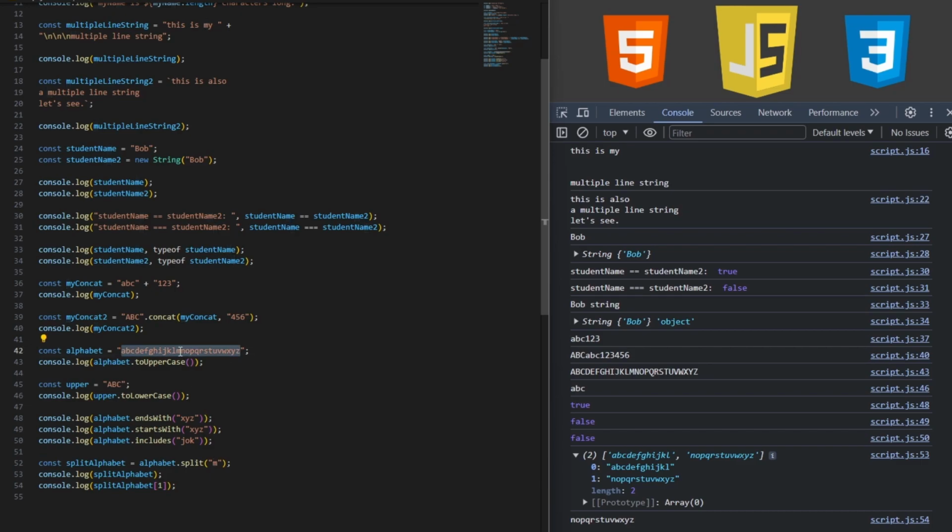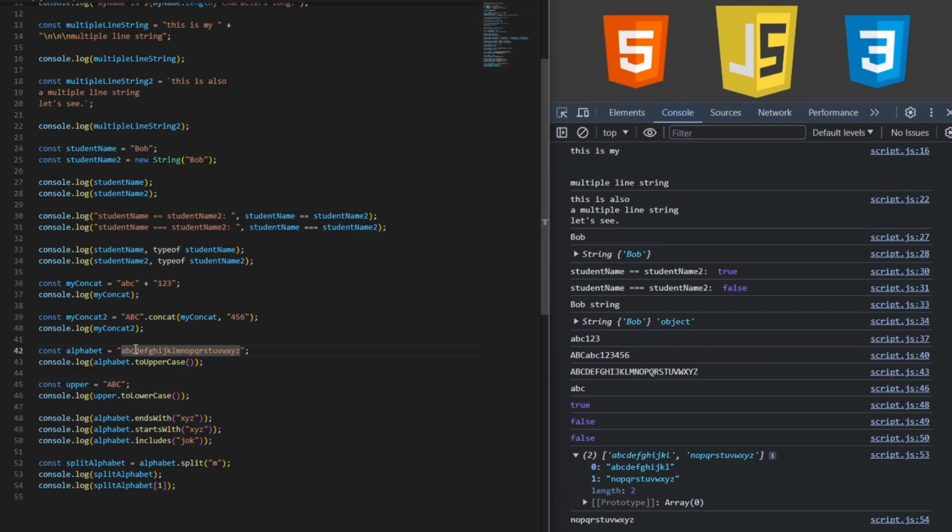And in this case, I only have one M, so it gives me an array with 2 different elements inside of it. And you'll notice that it ends at L and then picks up at N. So the character that we split on was actually removed from the string entirely. That's gone. So there is no M in the final result.